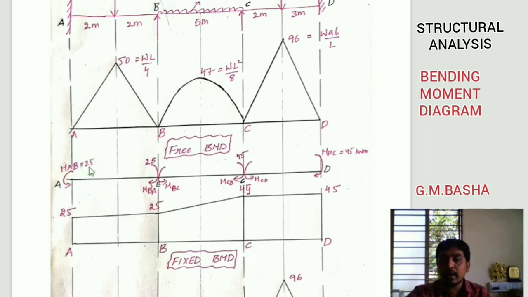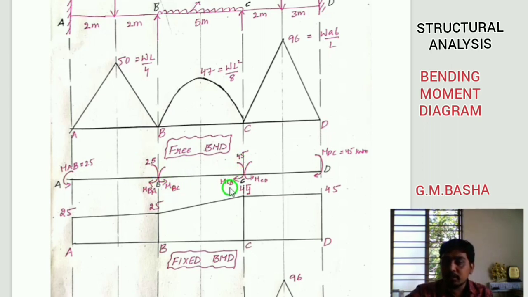So this is minus 25 kilonewton meter. That is the reason here on the beam I applied it anti-clockwise. So you take down one note point: take anti-clockwise negative and clockwise positive. For example, MBA equal to plus 25 kilonewton meter. See here, I am applying 25 kilonewton meter, which is in the clockwise direction. So here MBC equal to minus 25 kilonewton meter. That is the reason, anti-clockwise.